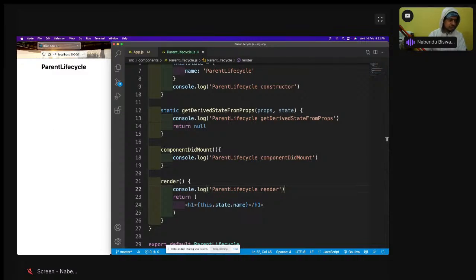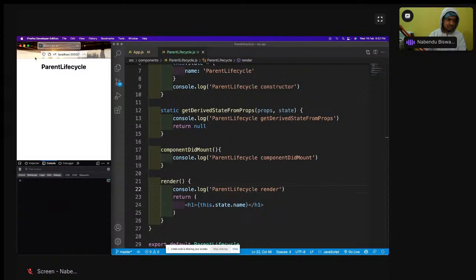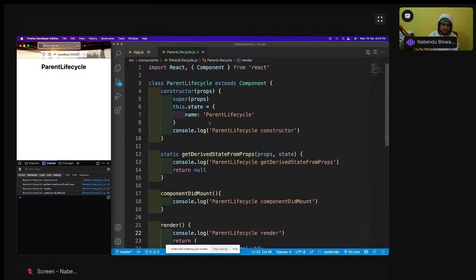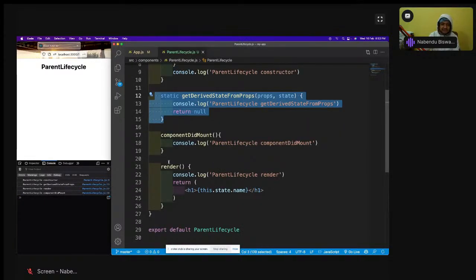So now we have a lot of console logs. Let us see how it works. I forgot to open the console. I'll close it and refresh it. I want to show the structure. See, the first thing which is done is the constructor has been run the first time. After that, getDerivedStateFromProps is run. After that, the render is run. And in the last, componentDidMount. So regardless of the order we wrote them in, this is how it moves in React. componentDidMount will run at the last, after the render. So this is something which is very important to know.